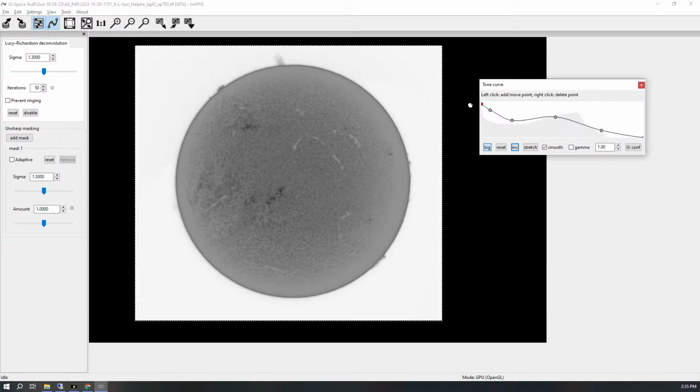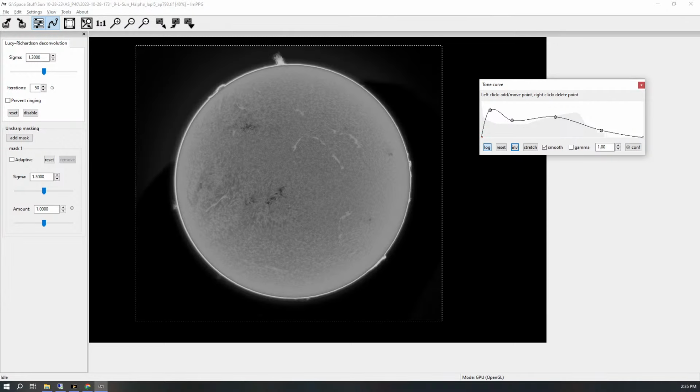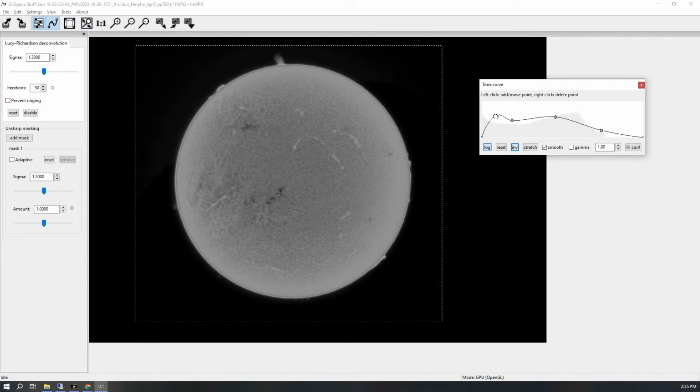I like turning the left all the way down. The background becomes black. I find it a little bit easier to work with later on when I put it into Photoshop and colorize it. So this is what the sun looks like. Whoa, the sun looks a lot more 3D here. And if you right click on this, it goes away. I'm gonna right click on this. Sometimes it's just playing around with this.